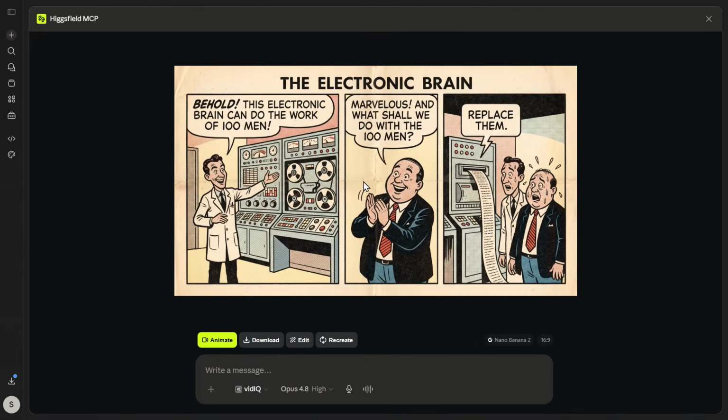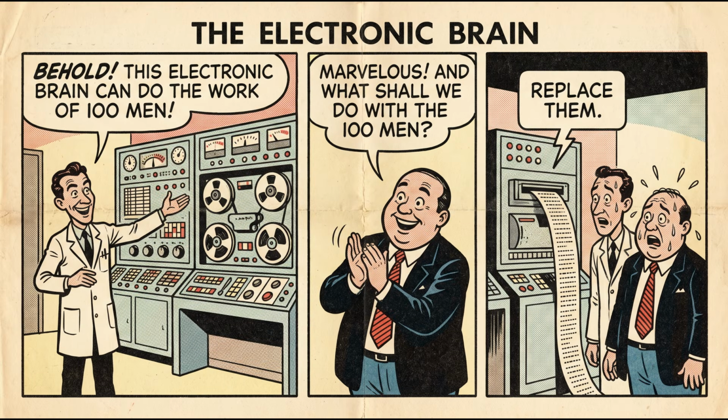Alright, so here's the comic the AI model wrote and generated, and honestly, it's really good. As you can see, the joke is about AI replacing everyone. I didn't even prompt the model with a specific storyline. I just asked for a funny comic, and it came up with this entirely on its own. Claude Opus 4.8 just has a surprisingly crazy sense of humor, right?